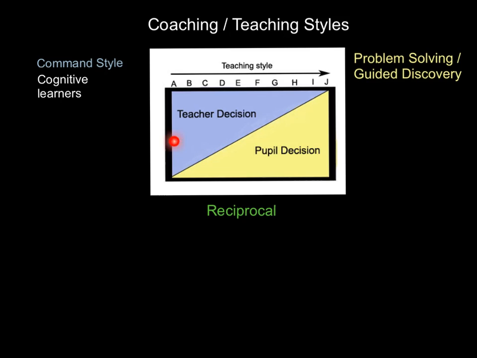So the teacher's got to make all the decisions when you're using command style when you're working with cognitive learners. It's also a good style to use if our learners are lacking motivation. So they're not really up for it, they don't really seem that bothered. You shout and bawl at them, you get them to do whatever you've planned to do in this session. So if they're lacking a bit of motivation, it's also a very good strategy to use.